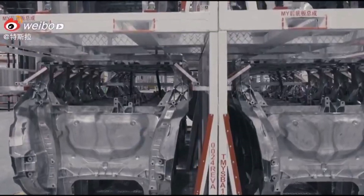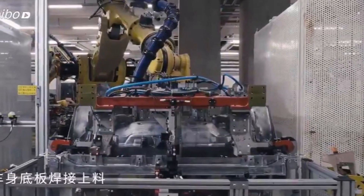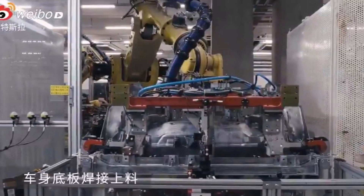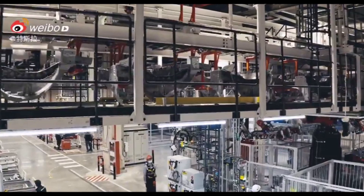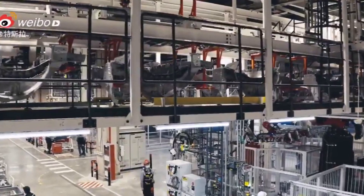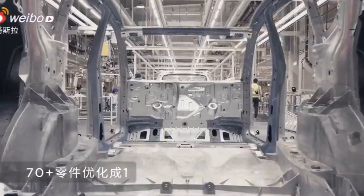We're entering a stage where we have to think about where these people go to work, because everywhere robots are taking over — and as you can see, the Giga Press is even taking the jobs of other robots. What professions should people choose in high schools and universities to have long-term jobs? We're witnessing robots making robotaxis that serve humanity by taking people places. While that's good and you can read books or relax on long trips, I personally like driving. My oldest son is 16 and learning to drive, and he told me he loves it — and it is fun.